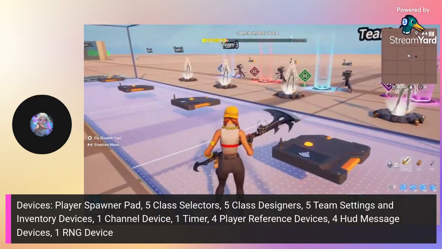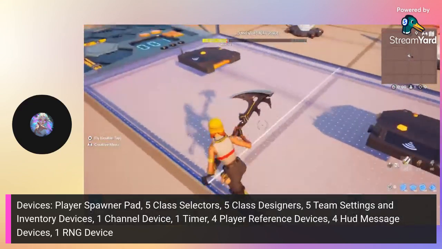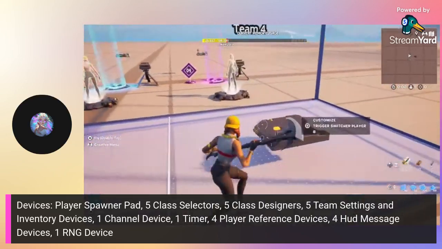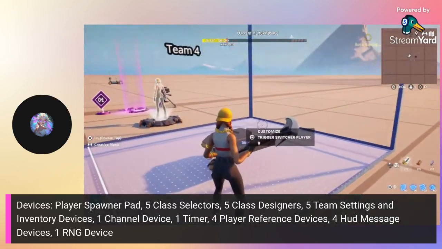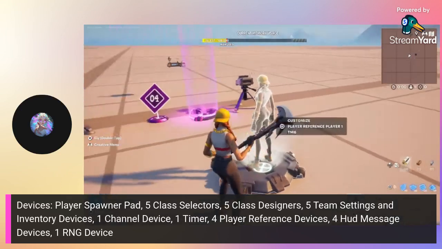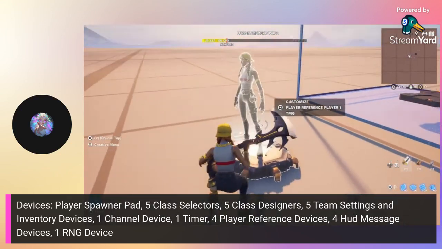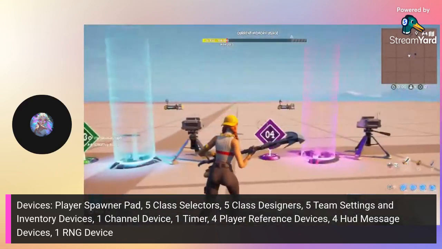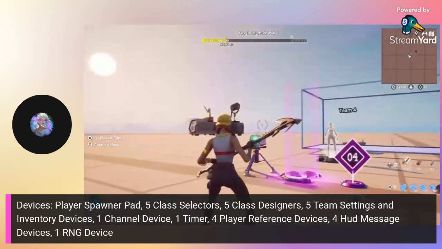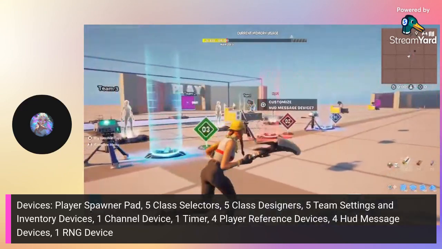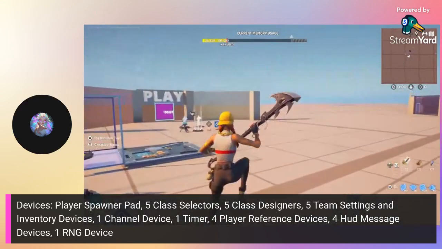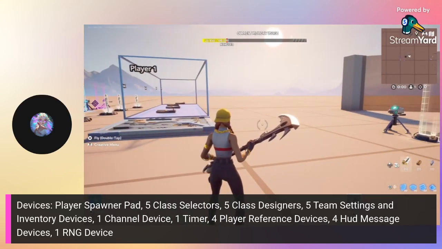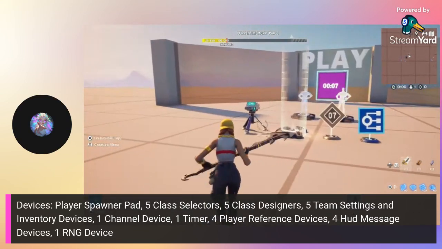And you can see that each portion of the sequencer is connected to a trigger device. Let's say it lands on this trigger here, it's going to activate the player reference device and switch the player that is assigned to the player reference device to a team in a class. In addition to that, it's going to show a message that says, hey, you're on this team. And that's the basic structure of this easy setup. Let me go ahead and run you guys through the settings. So let's do it.